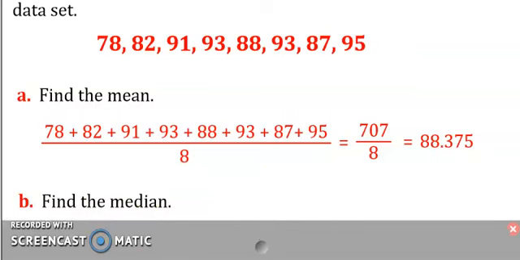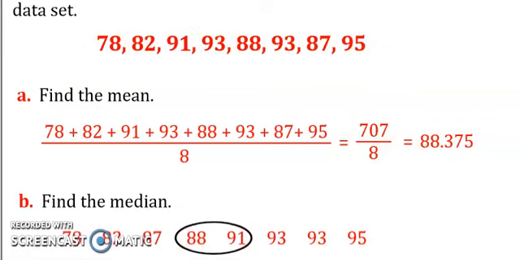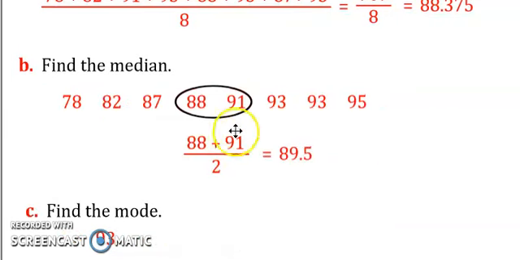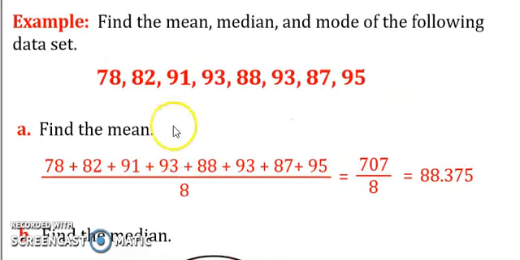Next up, finding the median. Well, if I want to find the median, these have to be in order. So if we rearrange these, smallest to biggest, I would see that I have 2 numbers in the middle. So in order to figure that out, I would have to find what is directly in between these 2 middle values. What's smack dab in between 88 and 91? So we'd find the average of those 2, add them up, chop it in half. And then last but certainly not least, the mode would be 93 because 93 shows up here and again here, and it is the only number to repeat.